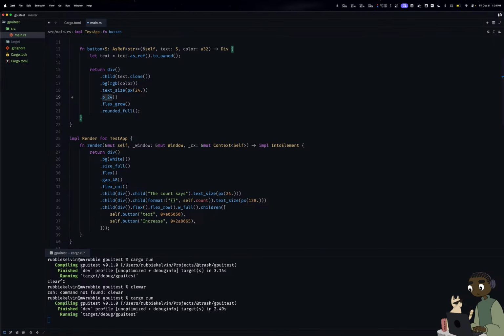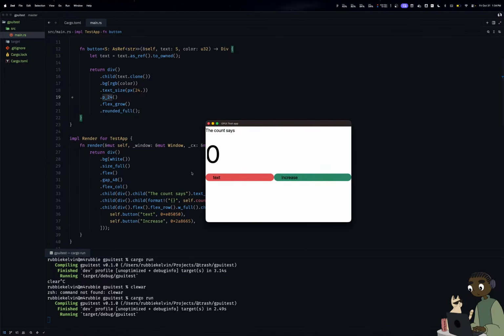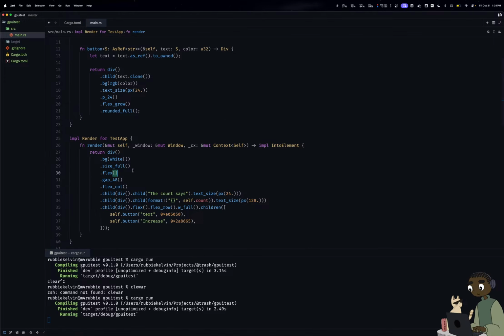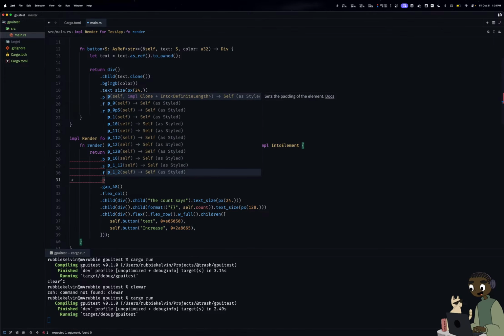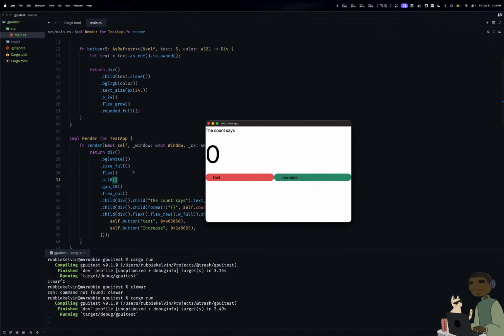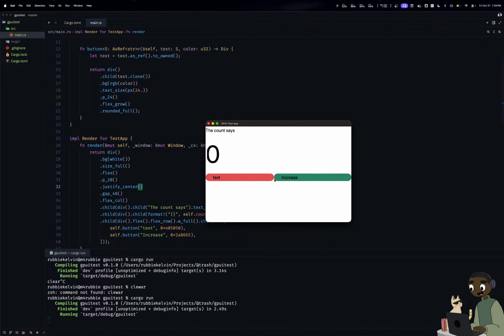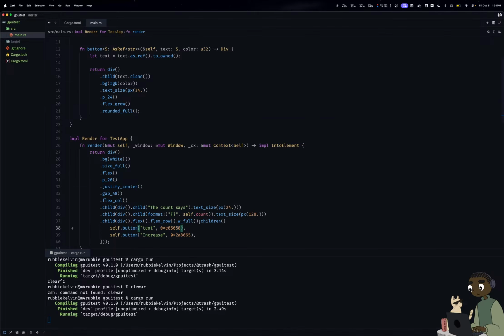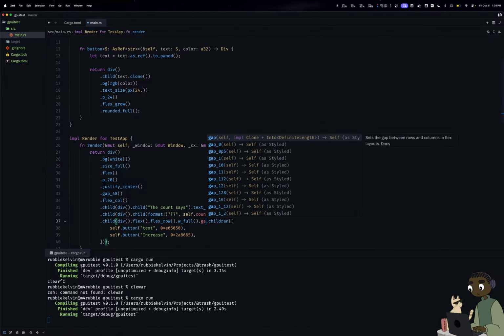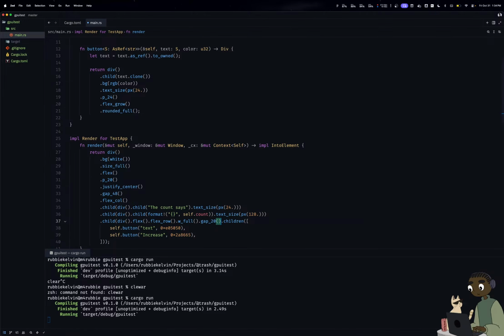Overall padding, B24. Okay, so let's give the main div actual padding. You could say 20. And then what do we do? Okay, everything kind of has to be in the center, right? So I think we say justify center. And this guy also needs some gap. So here we could just say the gap 20. Okay, let's test it out, see what's up.